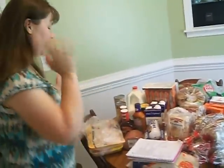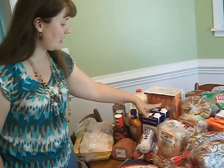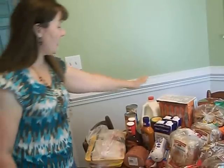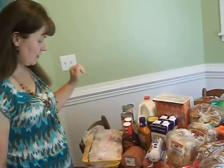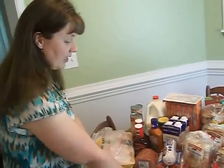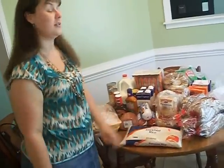So let me show you what I got for my cash. So here's the things that I got. Now, some of the things I had on my list that I needed. I think you'll remember I said that I needed chicken broth. So there's that. We went ahead and purchased some milk. We didn't have any. There's that. Those are basic things that we just want to have in our inventory all the time. I think I said I was going to need to get some rice. I got a big old thing of rice. That should last us a good long time.